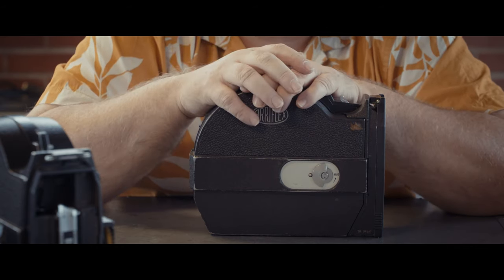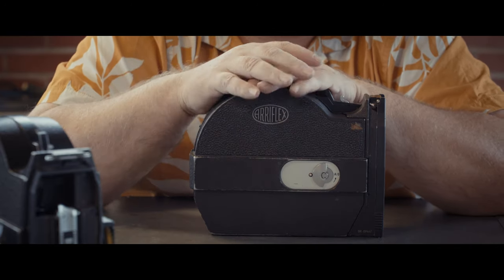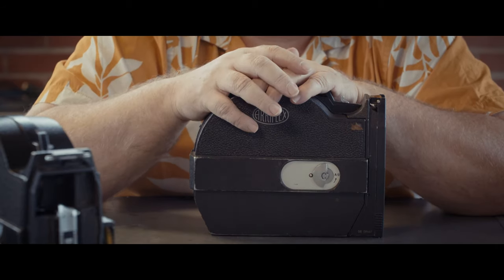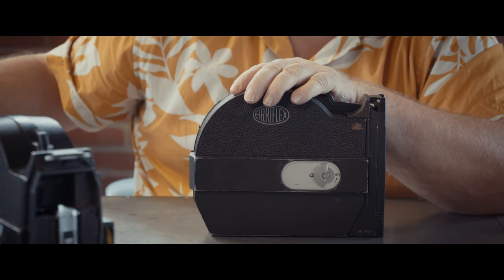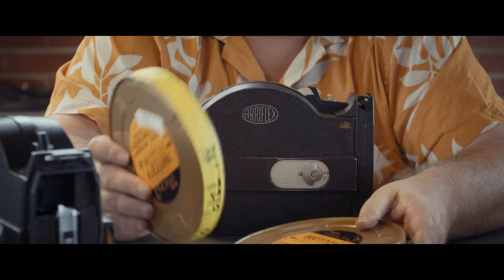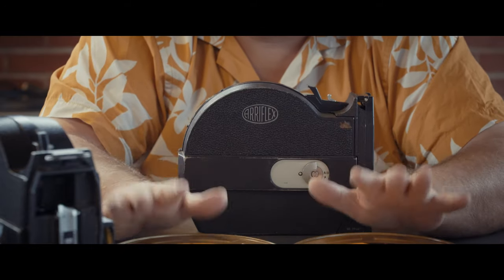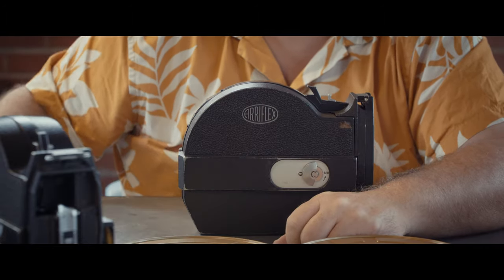Now, the part that's gonna have to happen in complete darkness, in the video, I'm gonna switch to black and white. So if it's black and white, it means it has to happen in complete darkness, all right? So you get your can of 400 foot film from Kodak. They used to make this in 200 and in 800, but that's no longer the case. 400 is pretty much it, and the 100 foot loads, of course.